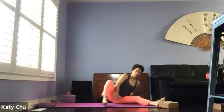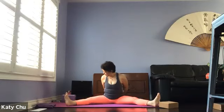So use the length of your mat, point the toes up to the ceiling. Get the flesh of the hips out from under your butt. Get ready for a forward bend. Inhale, arms up, lengthen. Exhale. Now we're going to come down from the hip joint, leading with the chest. Bring the hands down in front of you.